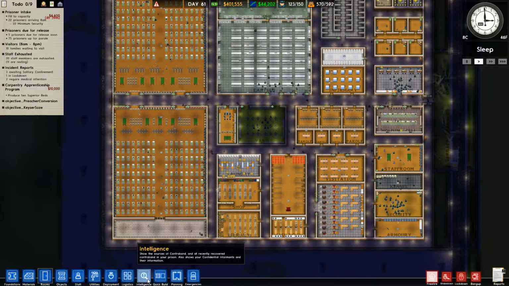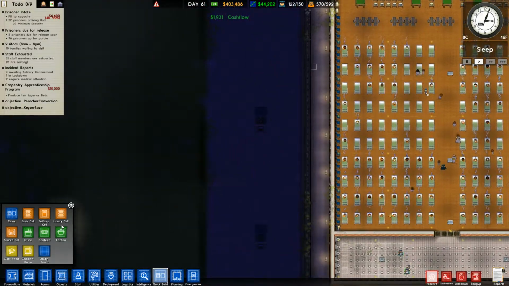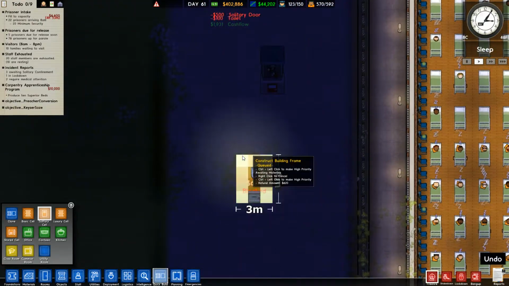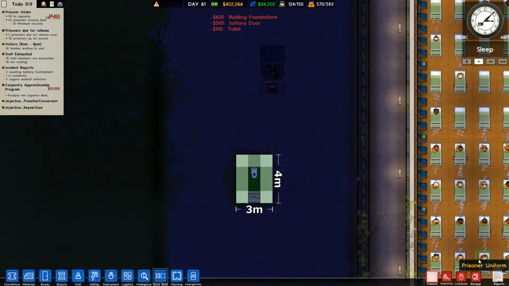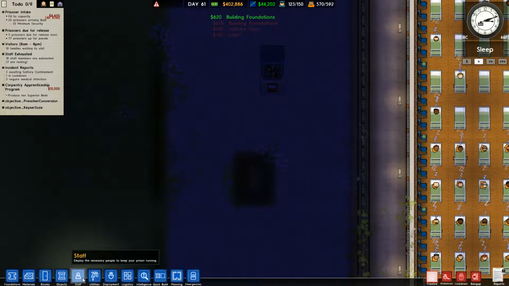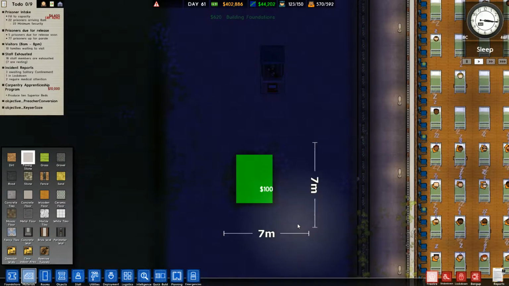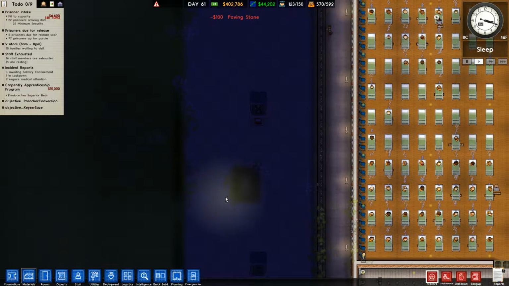Another new thing that they put in, let's do a quick build over here. Let's do a solitary cell. Let's say you build that and then you quickly change your mind. If you hit that undo button, it'll cancel all of it. Now, if you already have part of it built, when you hit that, it's not going to magically delete what you already built. You will have to demolish that. But if you're building some mass thing and then change your mind, you can hit that undo button to cancel everything out. So that's one of the new things that they added.